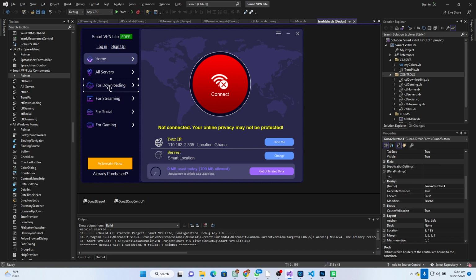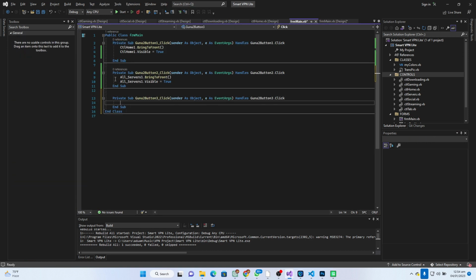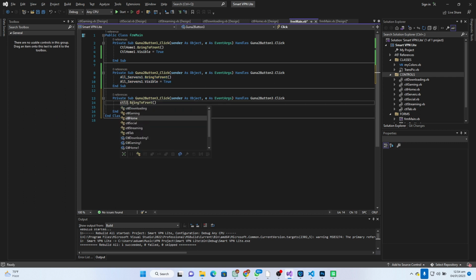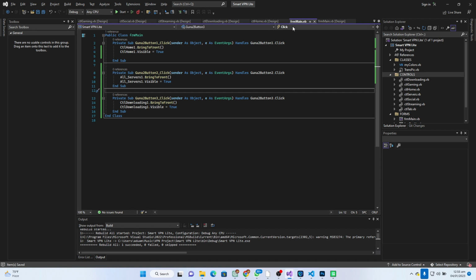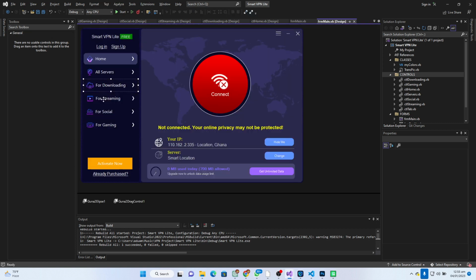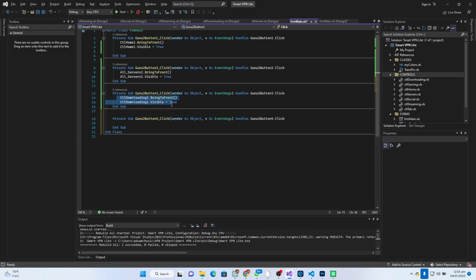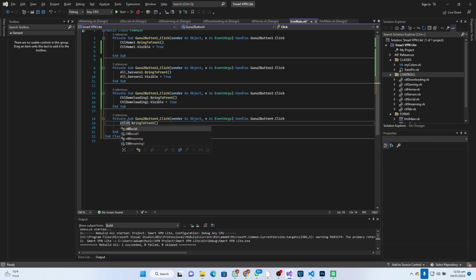Now let's go to the downloads. Then we're just going to copy the same thing. I mean here, paste it. Then we say CTL downloading one. Okay. Then we say streaming. So we're just going to copy the same thing. Set the streaming. So CTL streaming one.